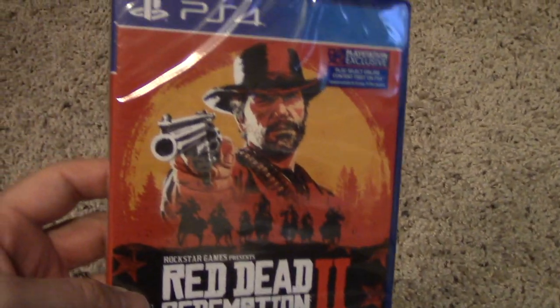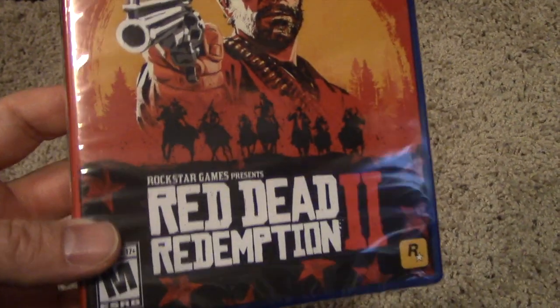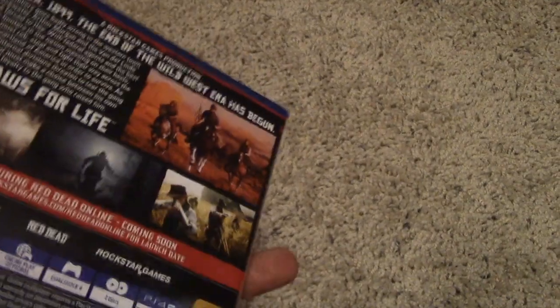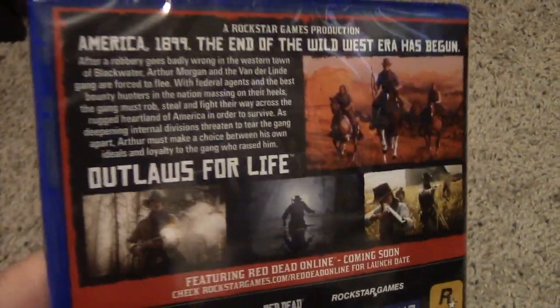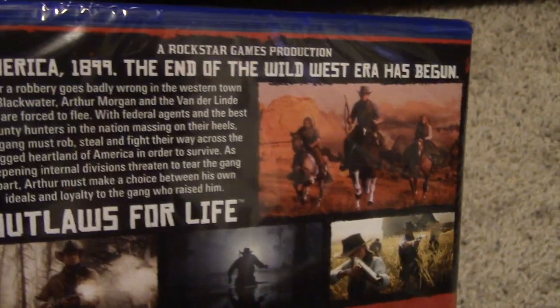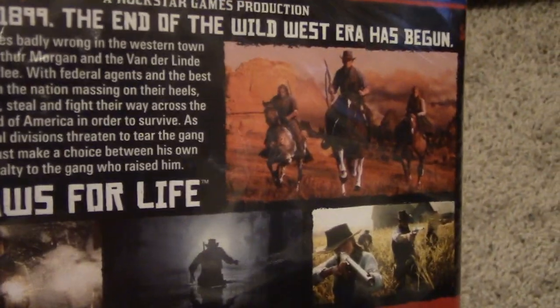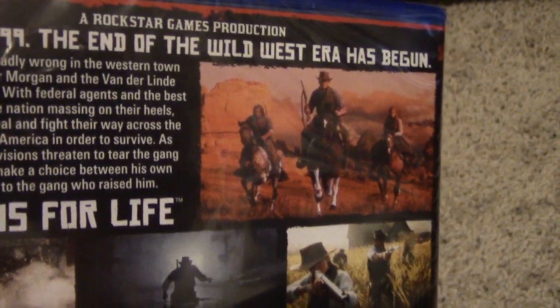So nice gift from my wife. She surprised me with this because I was going to wait on it because I knew I had a bunch of games to play, but she went ahead and picked this up for me, and that's Red Dead 2. Looking forward to putting this one in. I've seen all the commercials, seeing how beautiful this game looks, and I got the PS4 Pro, so I hope it'll look even better. I hear this game looks phenomenal on the Xbox One X if you got one of those, but I got the next best thing in the PS4 Pro, so I'm sure this is going to be like playing through a movie. It's going to be fantastic, gorgeous.